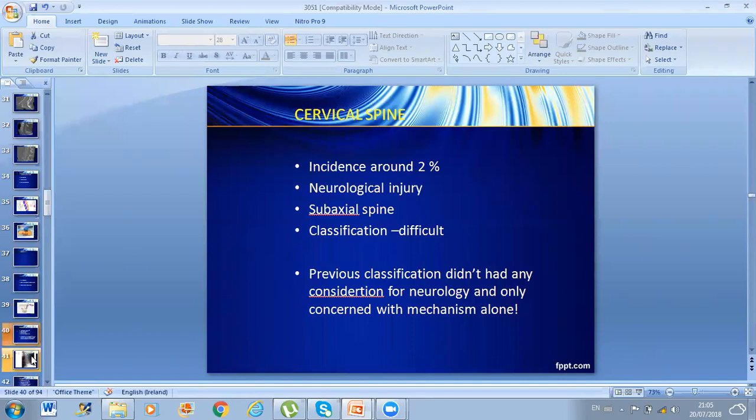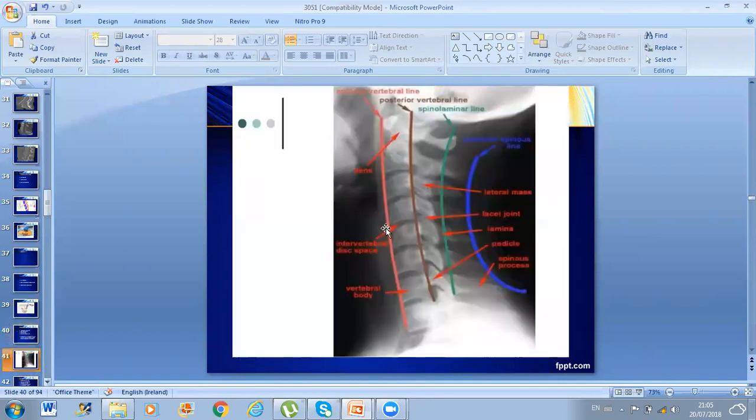Okay. Whenever you have a cervical spine X-ray, you have to explain this. These are the 3 lines: anterior vertebral line, posterior vertebral line, and spinolaminar line. If they ask you if there is any dislocation, retropulsion, or subluxation, you have to draw these lines in the exam. Make it a practice to draw these lines. Do you know about these lines or not? Yes, we do.